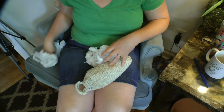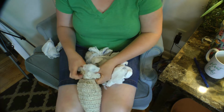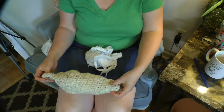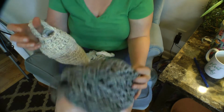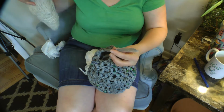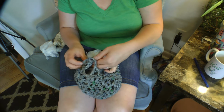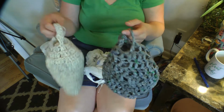Alright, so I have some other white bags too from Food Lion, I think. But I'm just going to use those to fluff the rest of this guy up. I don't need too many, actually. There we go. So here is my 2 wasps' nests. I need to cut this. This is going to bother me if it's hanging out like this. I'll just pull it in better. But here we go.